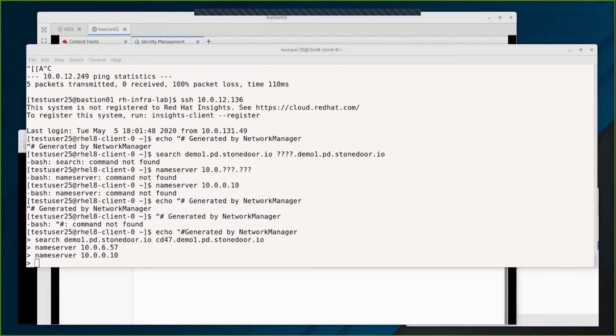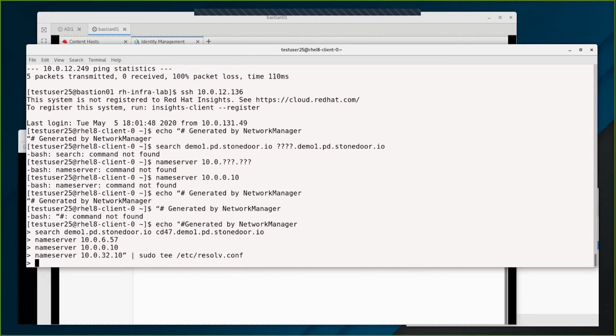And now the next thing that I'm going to do, this next line, is going to actually be closing off my quote pair. So you can see right here, after name server 10.32.10, that closes my quote pair. And that's all going to end up, oh. Really?